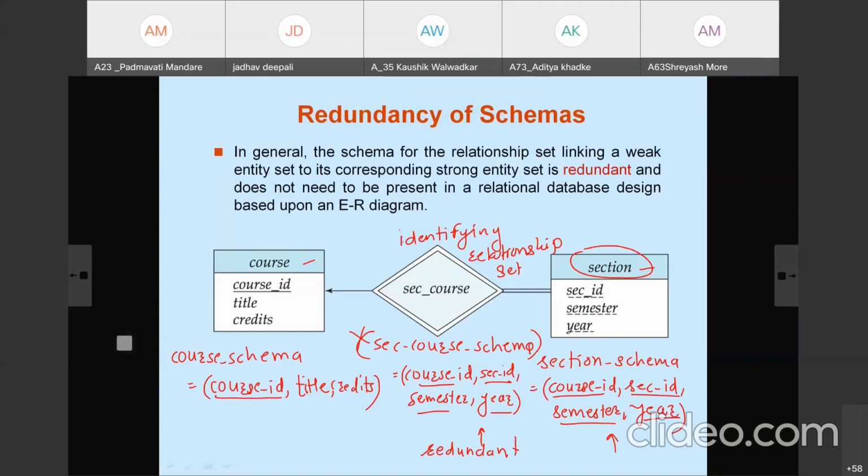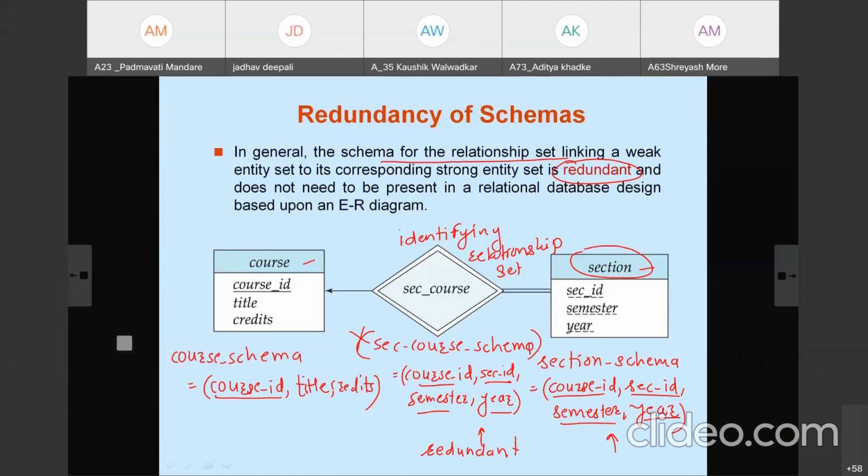So in general, the schema for a relationship set linking a weak entity set to the corresponding strong entity set is always redundant and does not need to be present in a relational database design based upon the ER diagram.